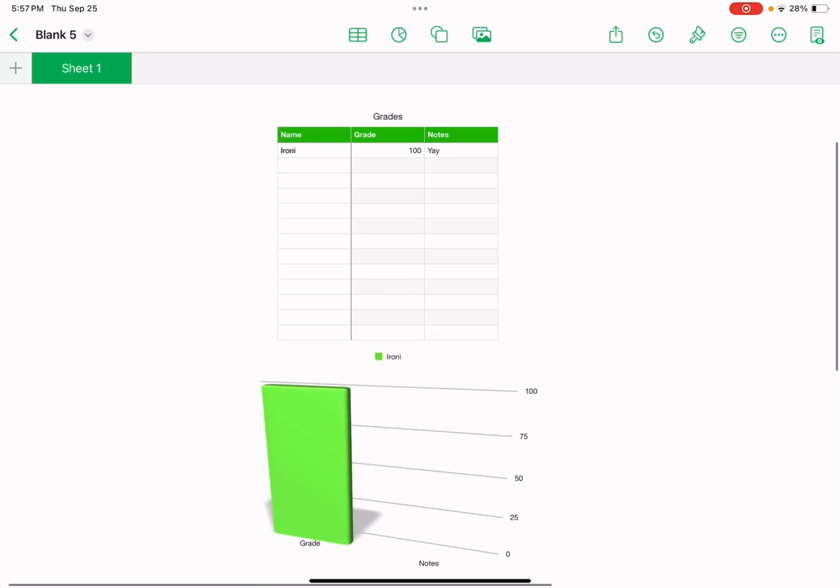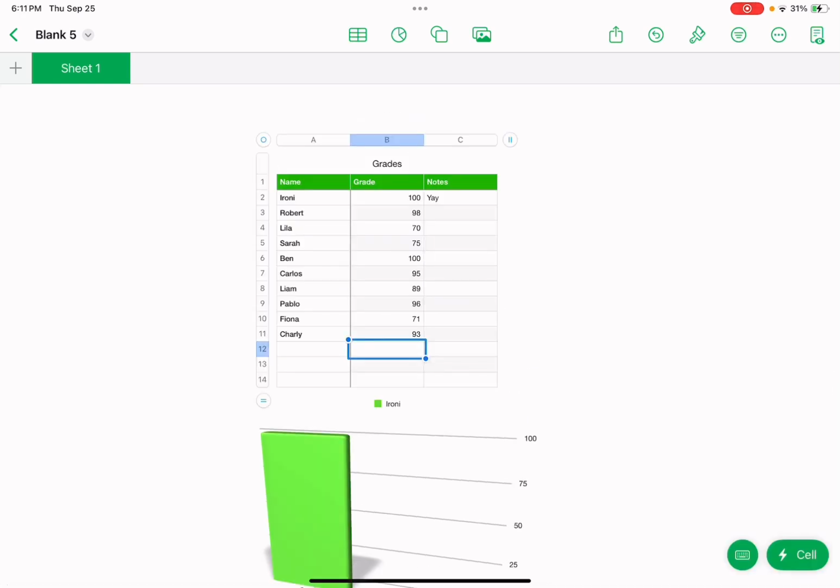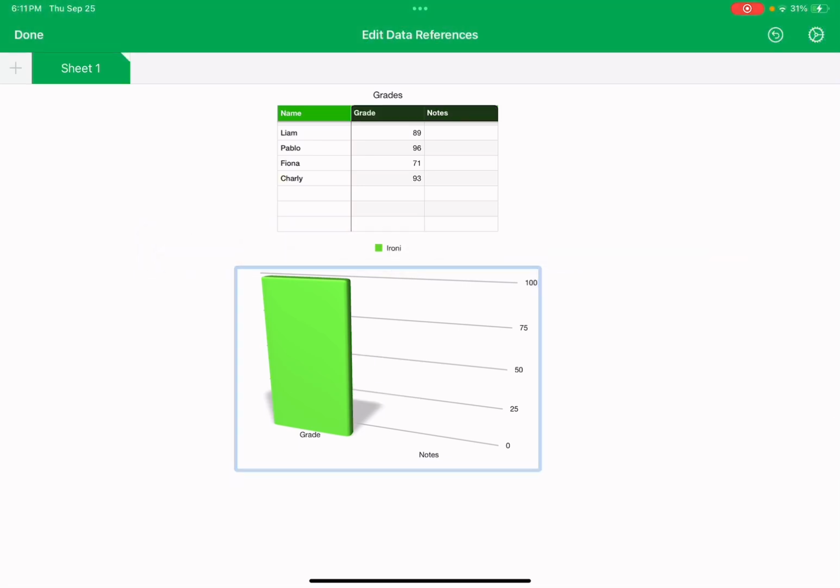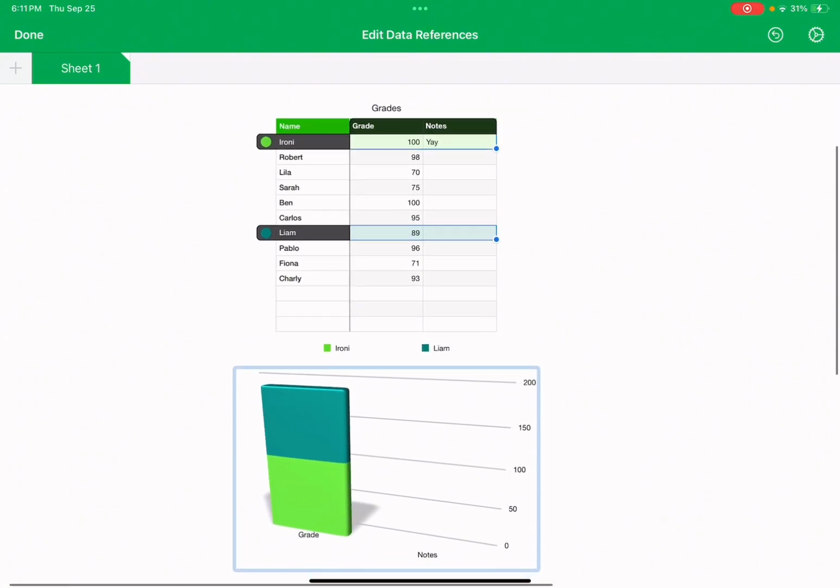And we can continue doing this by adding a couple more. I just filled out some of the grades and names. So now, if I click edit, then look, I can choose even more people.